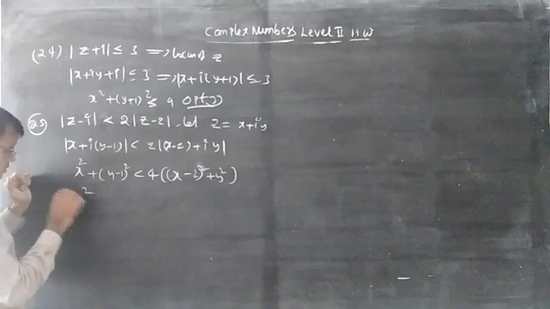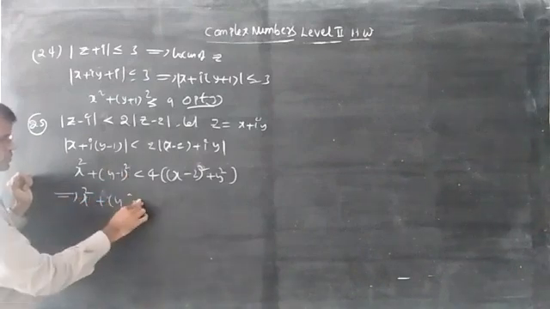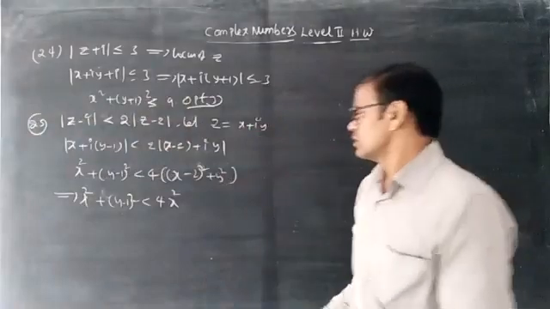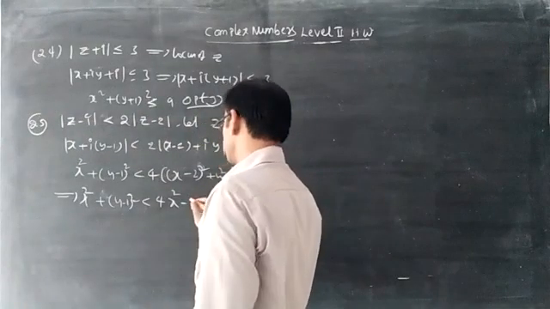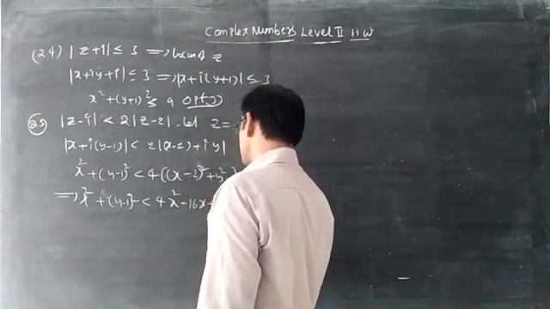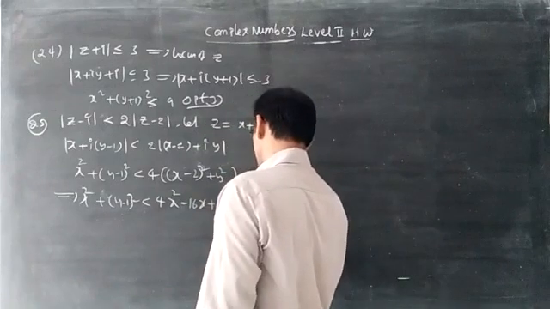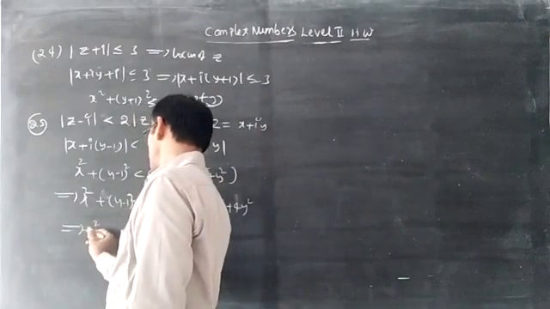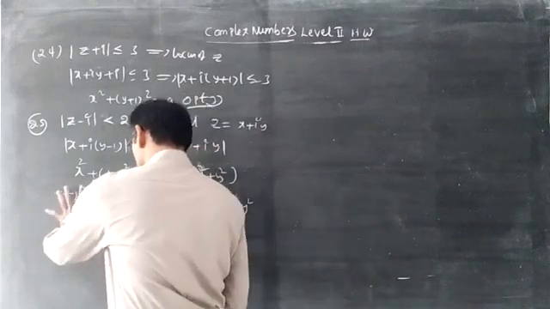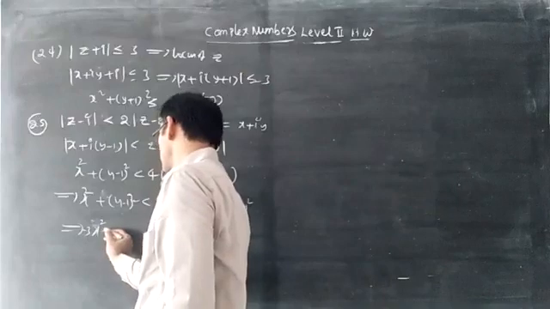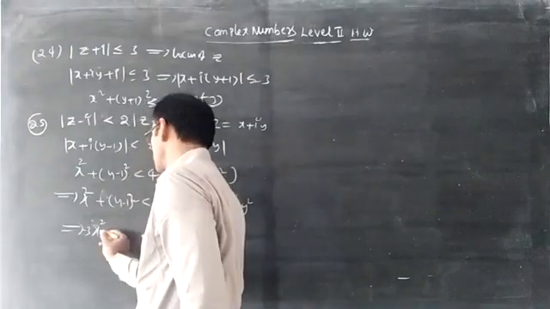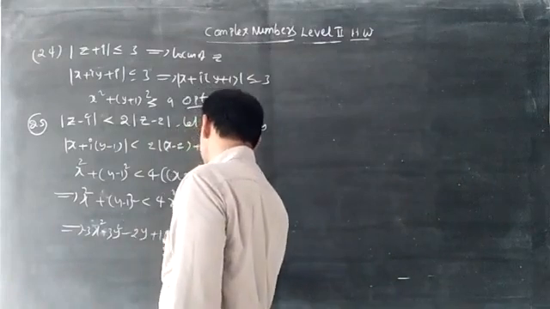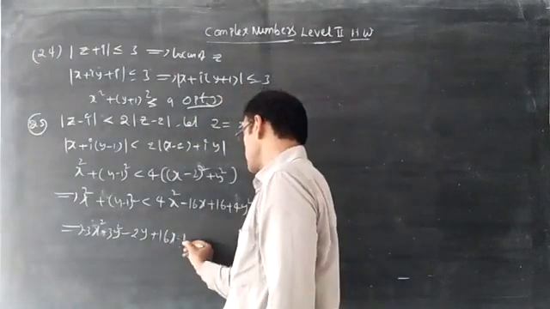That implies x square plus y minus 1 whole square, multiply this one completely with 4. Then write like this 4x square minus 16x plus 16 plus 4x. Better to take these terms together. X square minus 4x square becomes minus 3x square, and this is minus 3y square, expand this one. This is minus 2y. This is plus 16x. This is plus 1 minus 16 becomes minus 15.